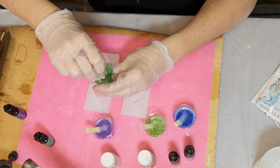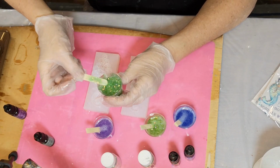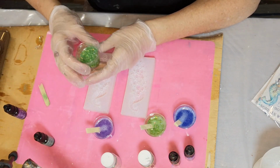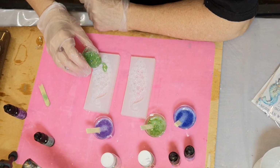And you can also add embellishments after. Sometimes I add a few little pearls and stuff to it. Oh, look at that. That looks so good. Okay, so I think I'm going to start. I'll put this down the middle.